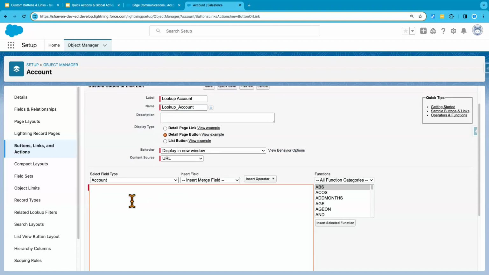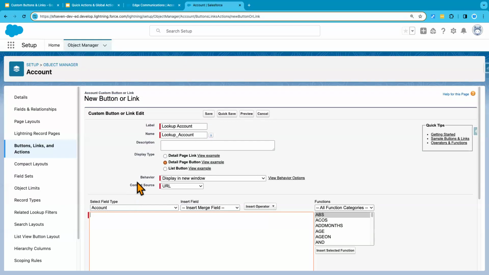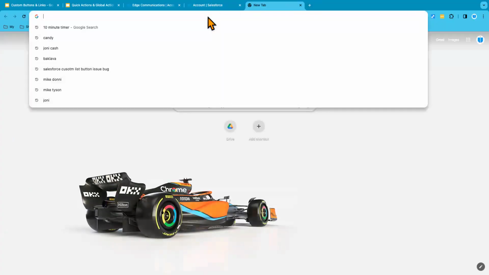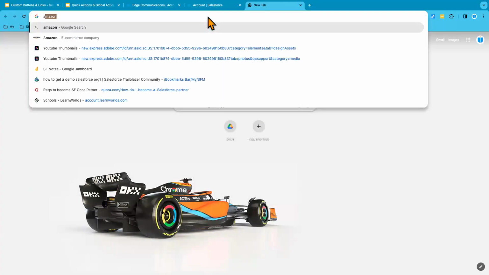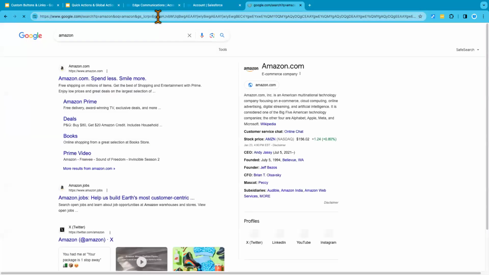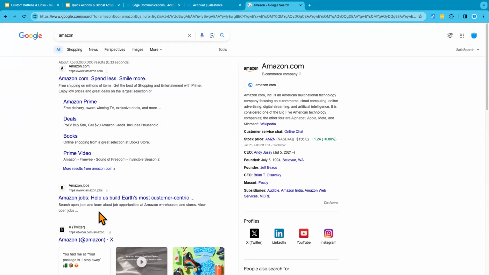And here we have to define our URL. Salesforce needs to know the URL, the Google URL, so that it can search for the account record. And before we configure that URL, let me go ahead and get this account, or any account, for example. Let's say we have an Amazon account that we want to search, right? So usually, when we do a Google search, we type Amazon here and click on enter. And it searches Google for the Amazon information, right?